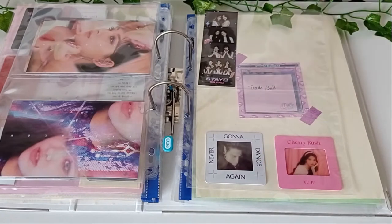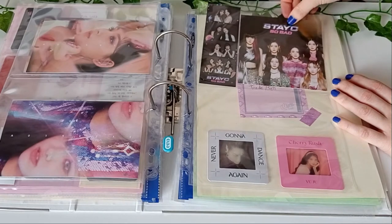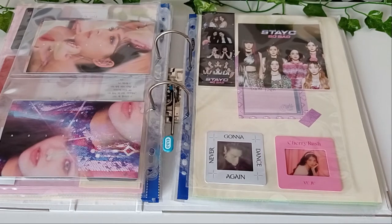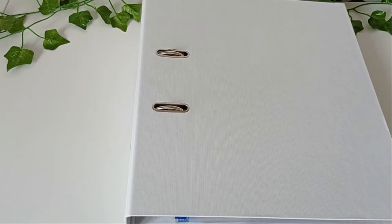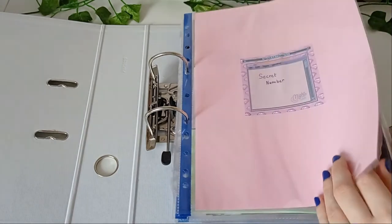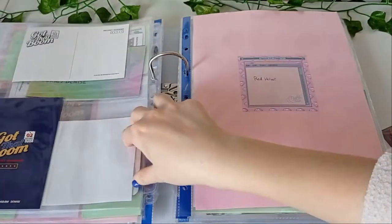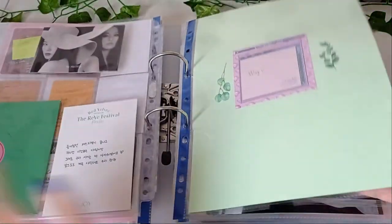This still has the Stacy smell. Okay, Stacy girls, it's going down. That's it for this binder. Okay, that's the binder that has Eyes One in. Now I have secret number. Red velvet. I must have wavy also, yes.